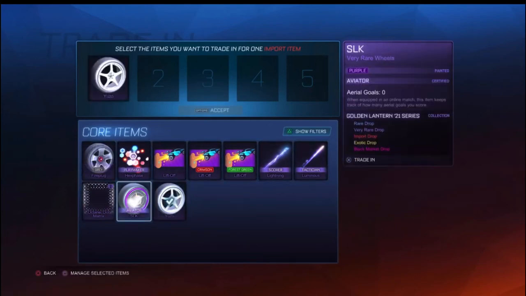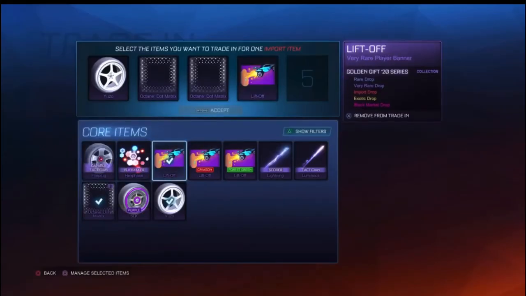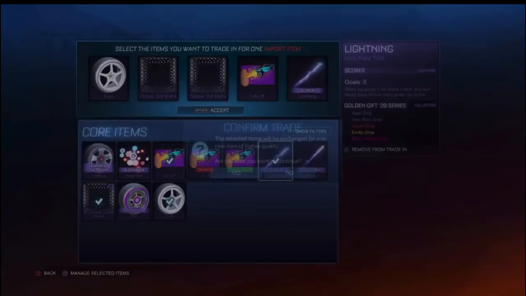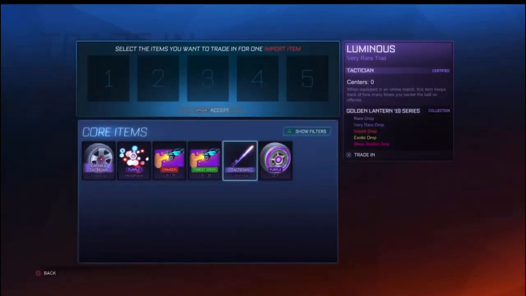Hopefully we can get something good if we go straight into the first one. I'll try and avoid anything that's painted. So that. And then these two. Hopefully we can get something good. Just a comet boost, nothing really anything special.